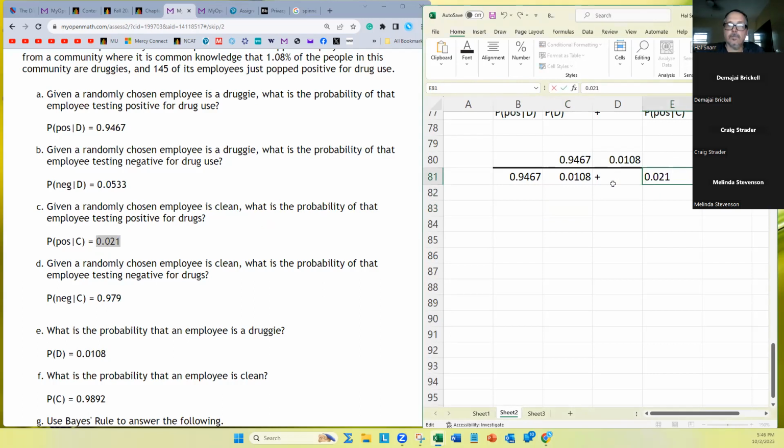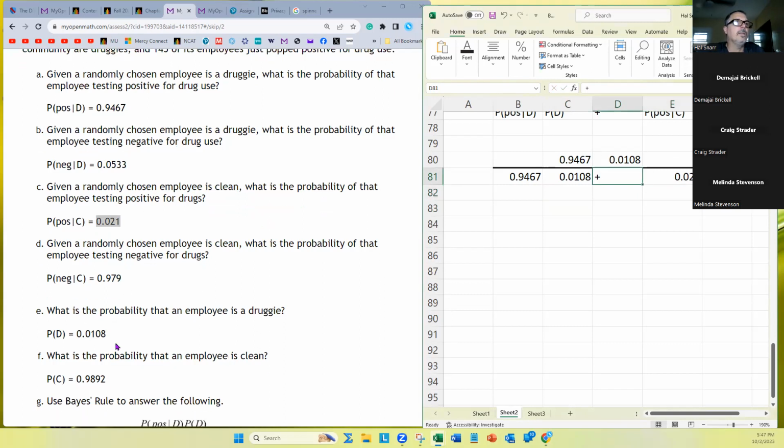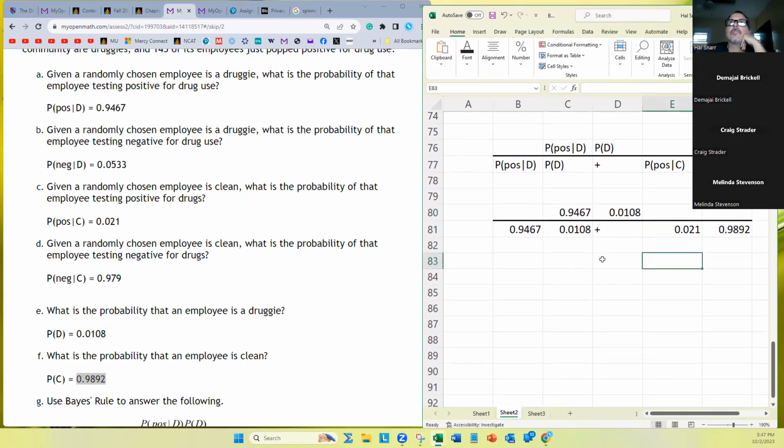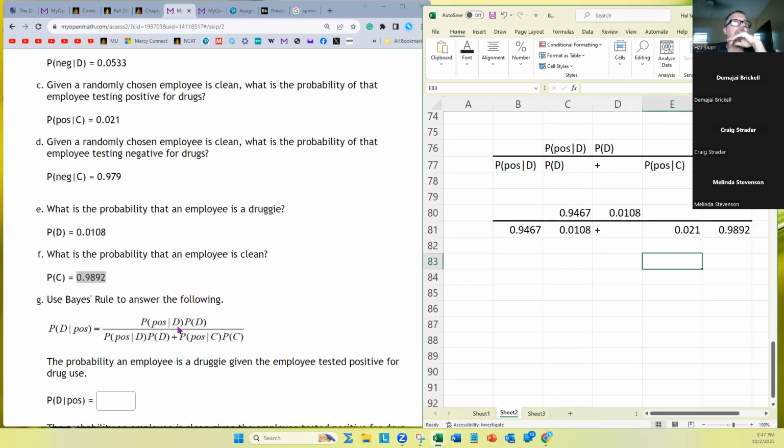False positive rate. And what's the probability of clean? The probability of clean is 0.9892. Okay. Follow me. So I'm just plugging the values into this equation here. One step at a time.